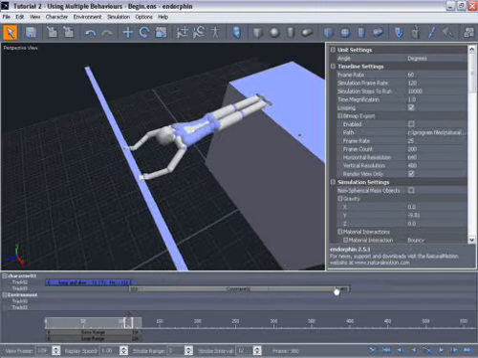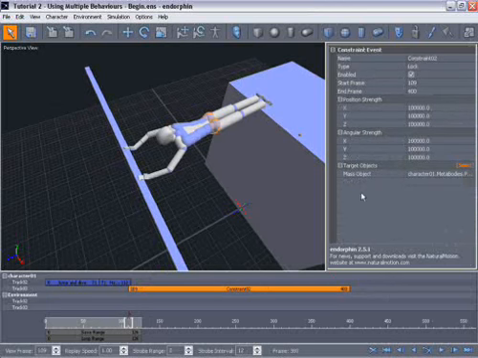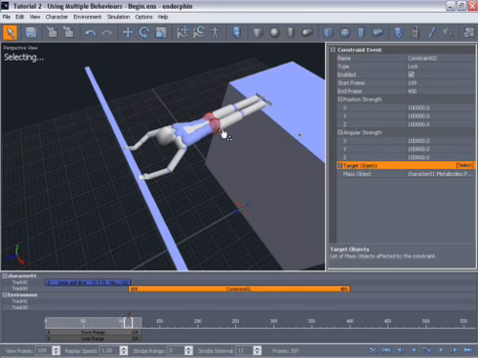Now let's select the constraint event in the timeline and move to its property view, and under target objects we want to click select, and you can see that by default the character's pelvis is selected as a target for this constraint event. The constraint itself is of type lock, and what that will do is simply lock whatever is selected in space. And we want to select the hands as a target for this constraint.